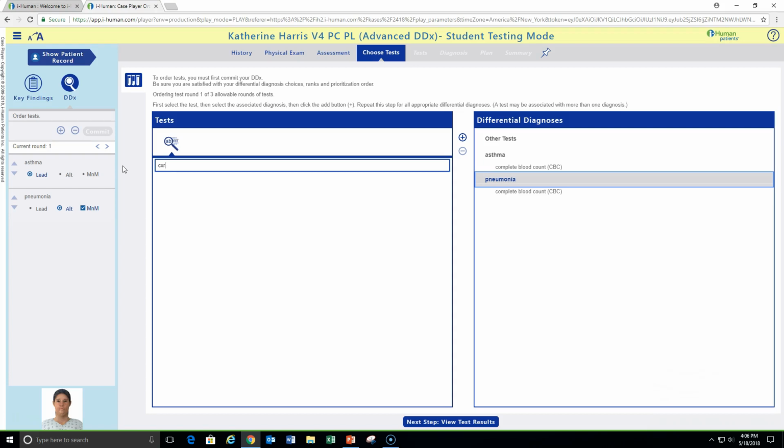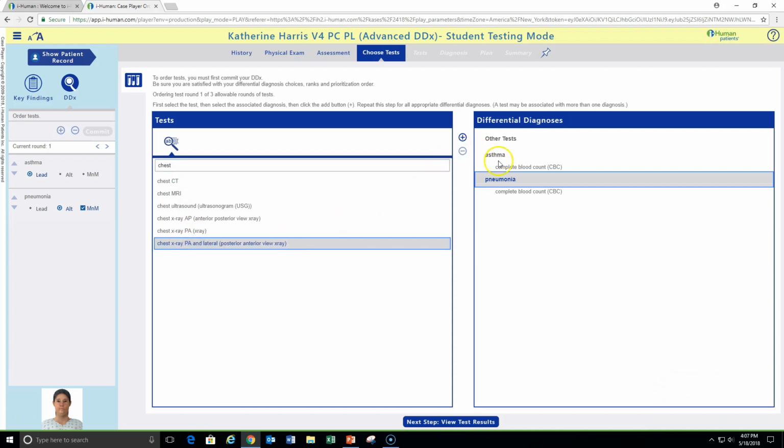So this is no different than any electronic medical record that you've used in the hospital. Some things are not searchable in the way that you're thinking they should be searchable. So this system is no different, and it's not entirely intuitive. So consider another way to put it. So chest, and then you get an AP, a PA, PA lateral, chest CT. So I'm going to say up front I'd like a PA and lateral. And I'm going to add that to my pneumonia differential.